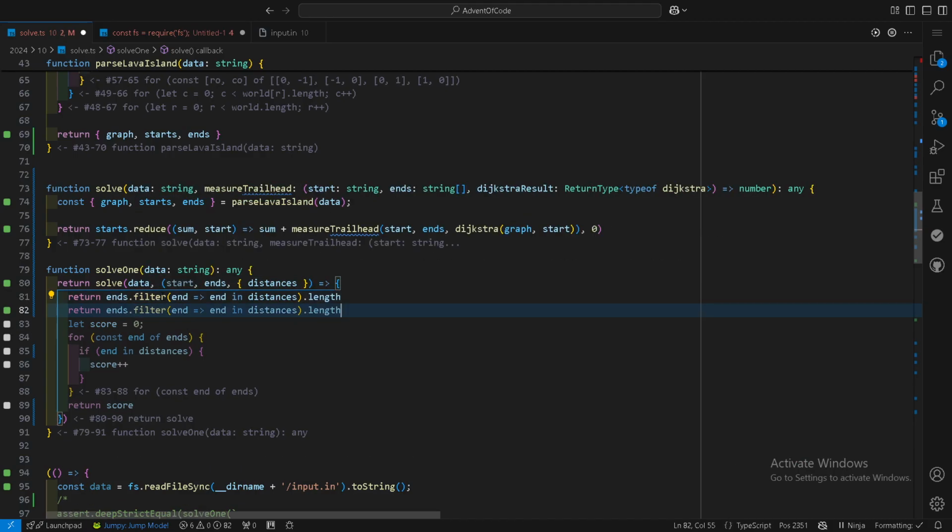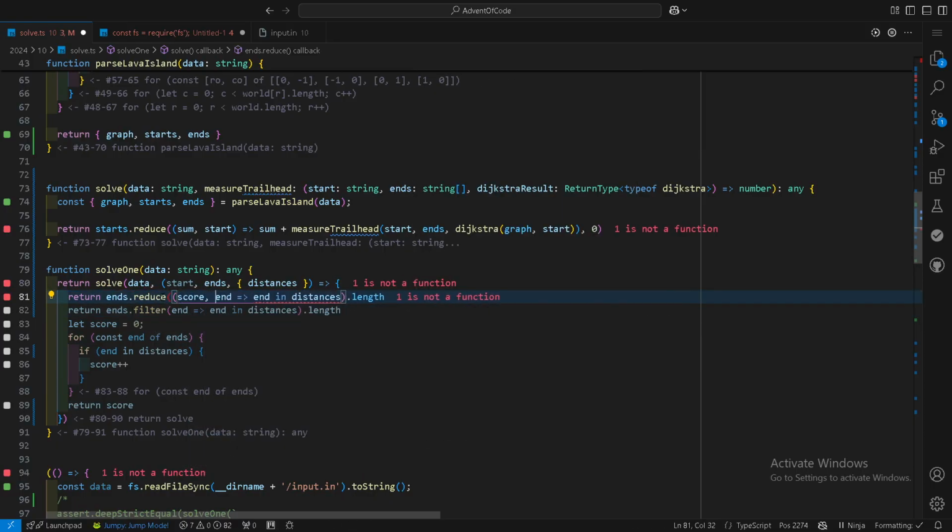And to go even crazier, we throw a reduce on that. So score, end, score plus this boolean to a number. Start off with a 0. Drop the length. That's getting a little weird to read, honestly.